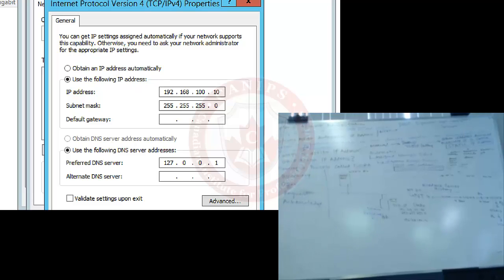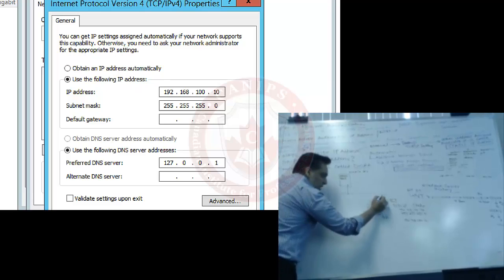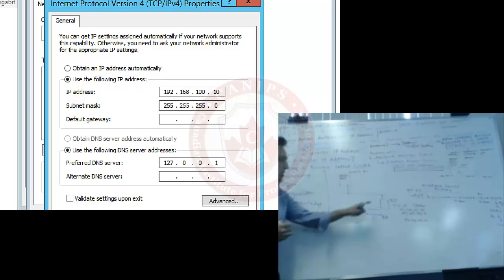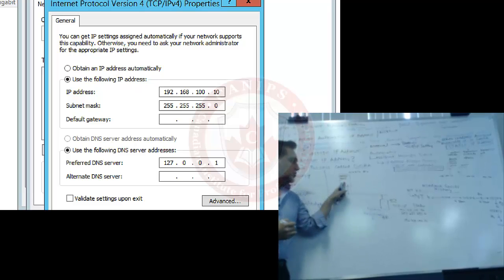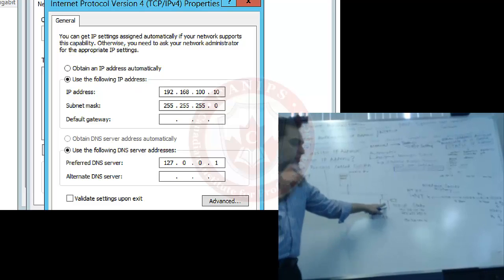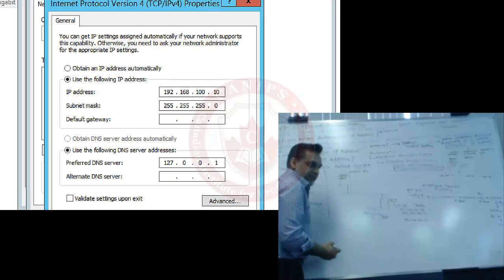Now guys, there are two things: unicast and broadcast. Unicast is if it knows that it needs to reach this server directly, it just sends a message to this machine, and this machine sends it to this. That is known as unicast. But this machine doesn't know where DHCP is. So basically, it broadcasts itself.